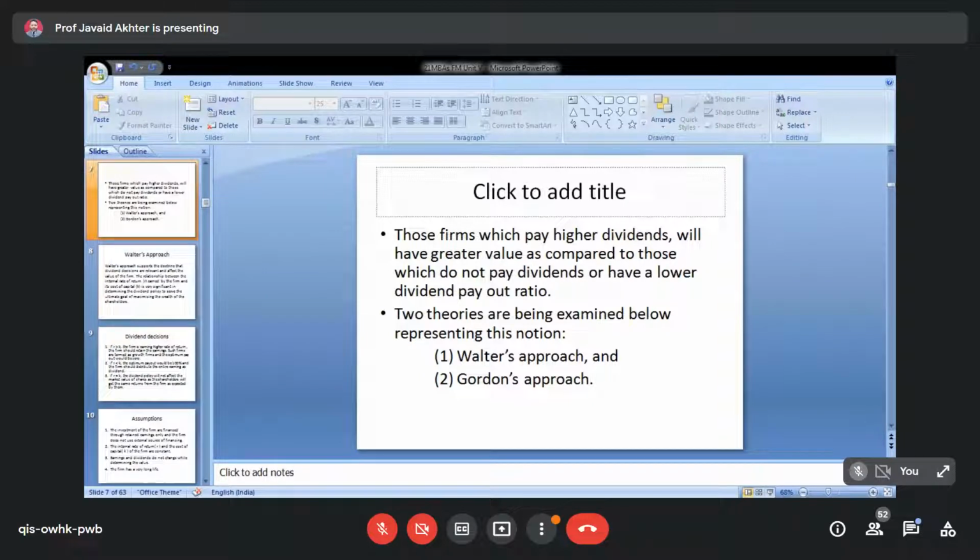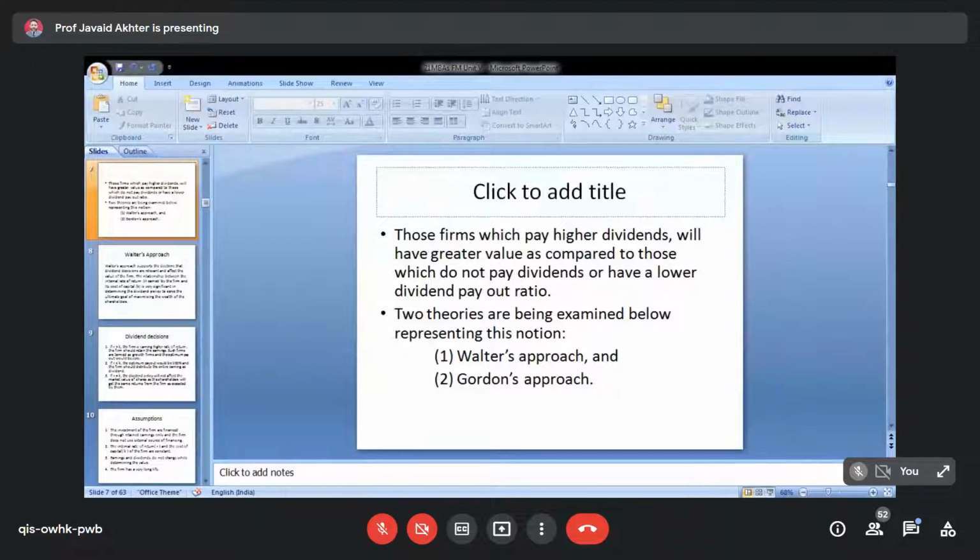All this we shall be able to evaluate and show to you numerically, with the help of certain calculations, that this is how the valuation matters. This is how the value of a company goes up or comes down, and the share price increases or decreases with payment of dividend. So this is in brief the overall summary of the unit.